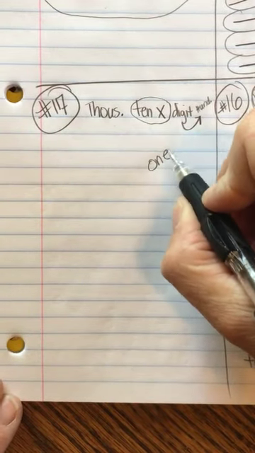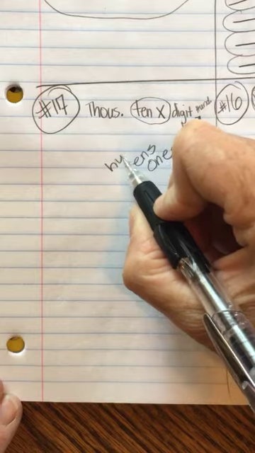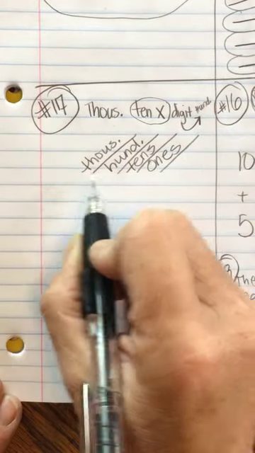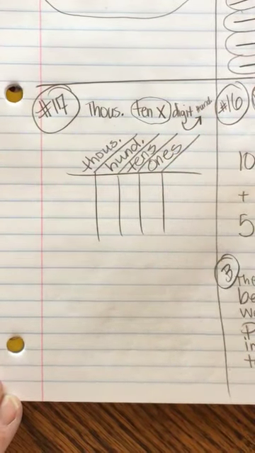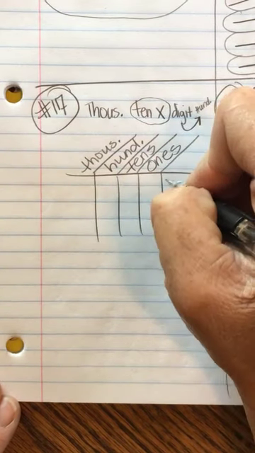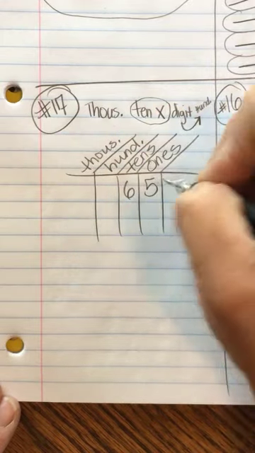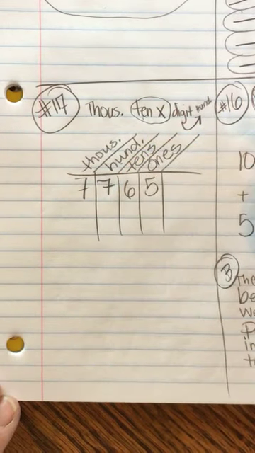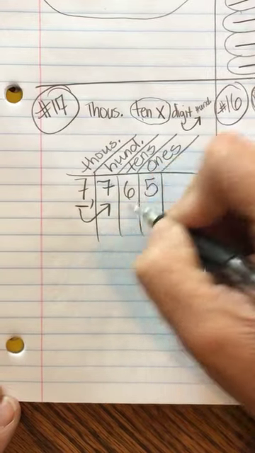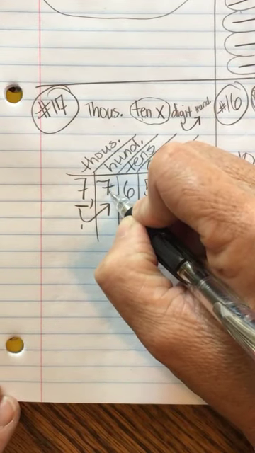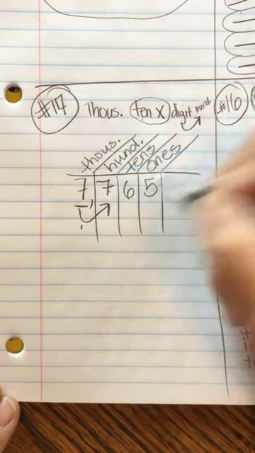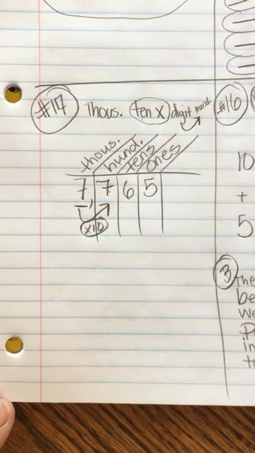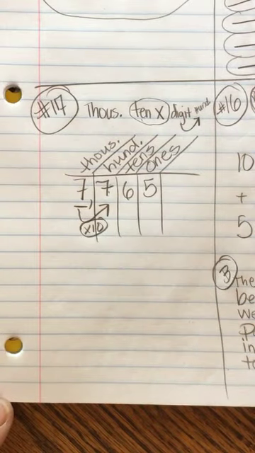If you do a place value chart, ones, tens, hundreds, thousands, that's the easiest way I know to prove this one to be correct. So we could do 5, 6, 7. So if we have 700 and multiply it by 10, you get 7,000. 7,000 is 10 times 700 because 700 times 10 is 7,000. And that's how you prove or show your work for number 17.